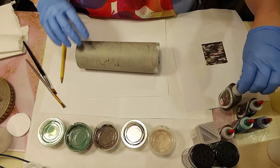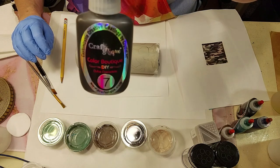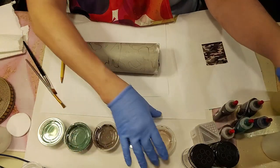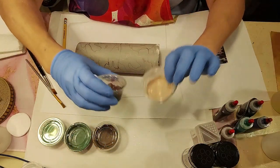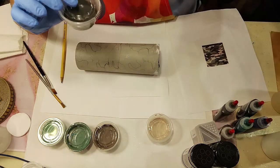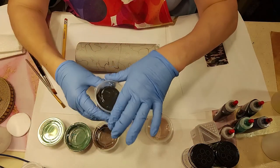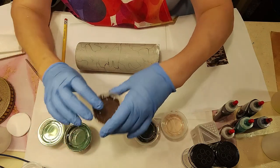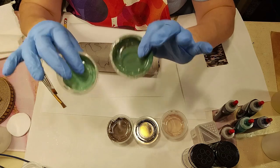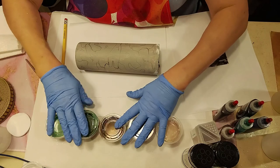Then I took CrystaLac's tint, their pigments, they're highly concentrated, with the Universal White, and I made all my little pigment colors. I got a tan, a black, and I took the gloss black with the black pigment and the Universal White to get this, because I didn't want it really glossy. And I made my brown, and I made 2 tones of green. They're not exact of my glitter, but they're close. They'll have a green hue, a brown, a tan, and a black. So I have all these mixed up.